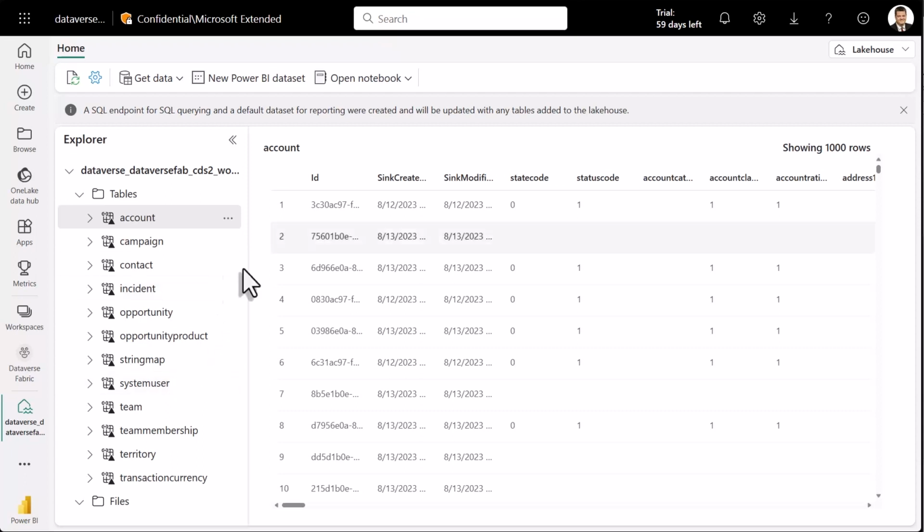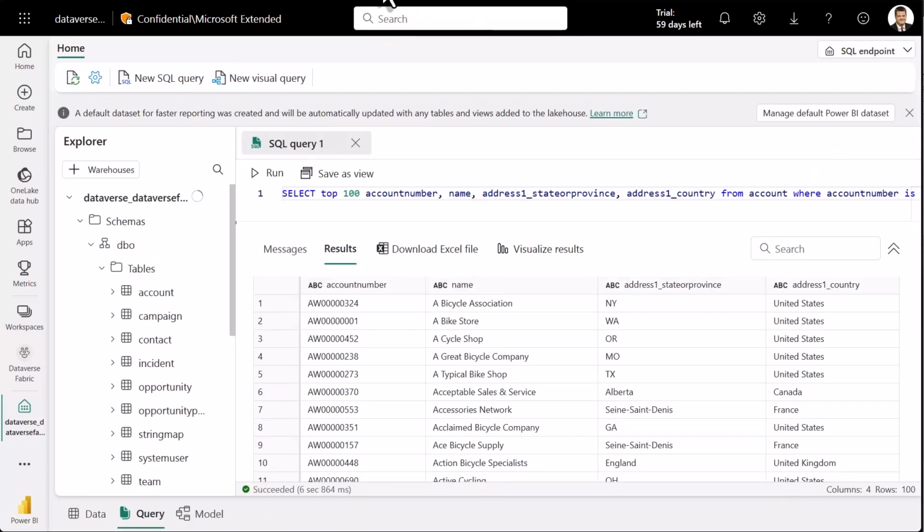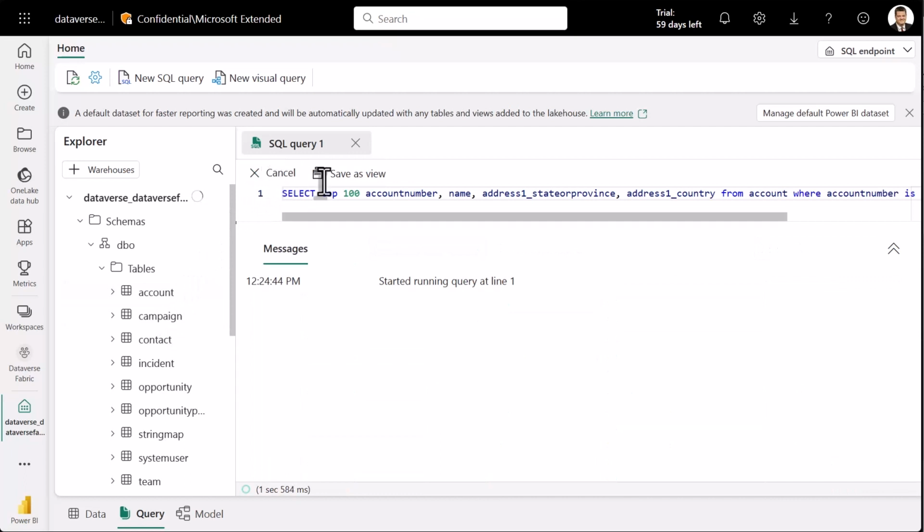Now see the account table, and I can go and open it up and explore it using tools like notebooks, or I can open it up and explore it using tools more familiar like, for me, a SQL endpoint. I can see the data. If I open up the SQL endpoint, I can see how I can connect to this data. Here's my account table. I can run a SQL query against it, run that, and I've got all the tables, just the normal things that I would expect.